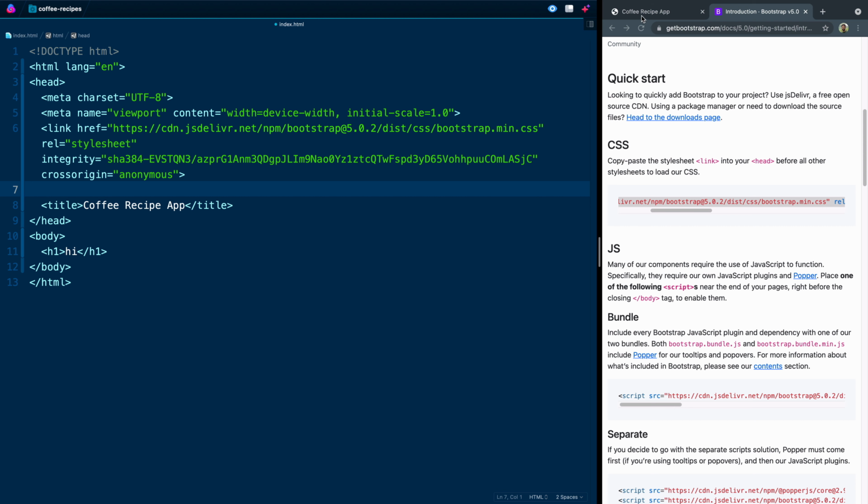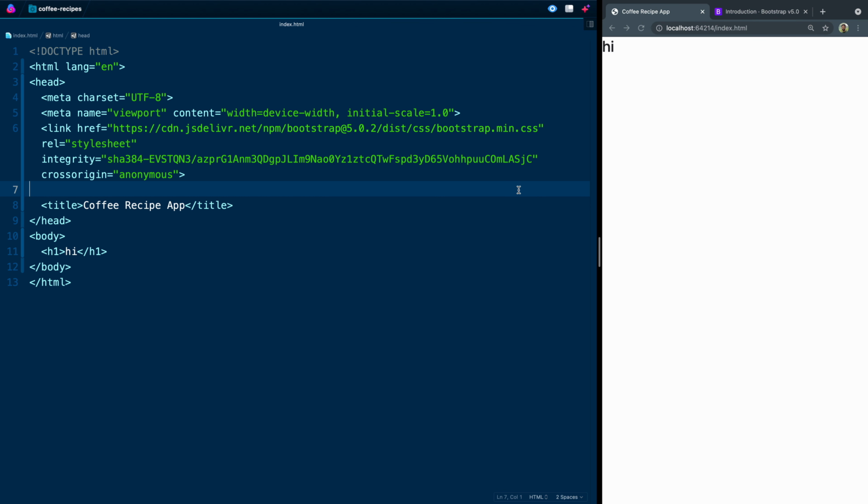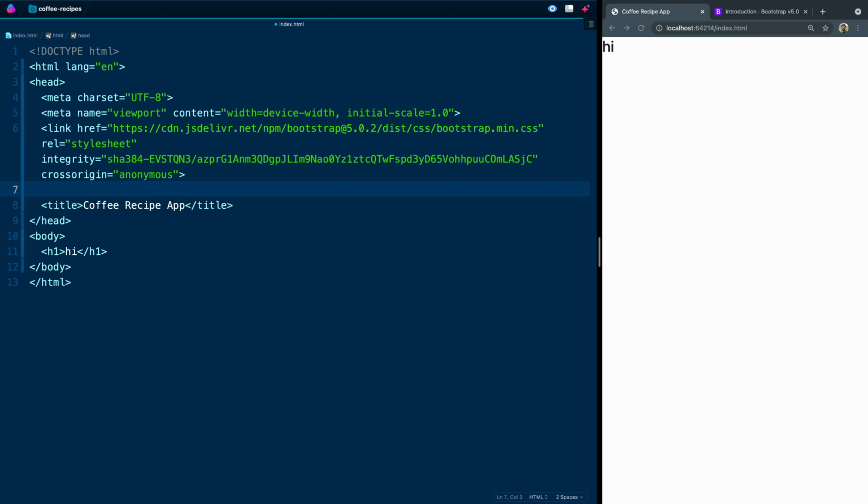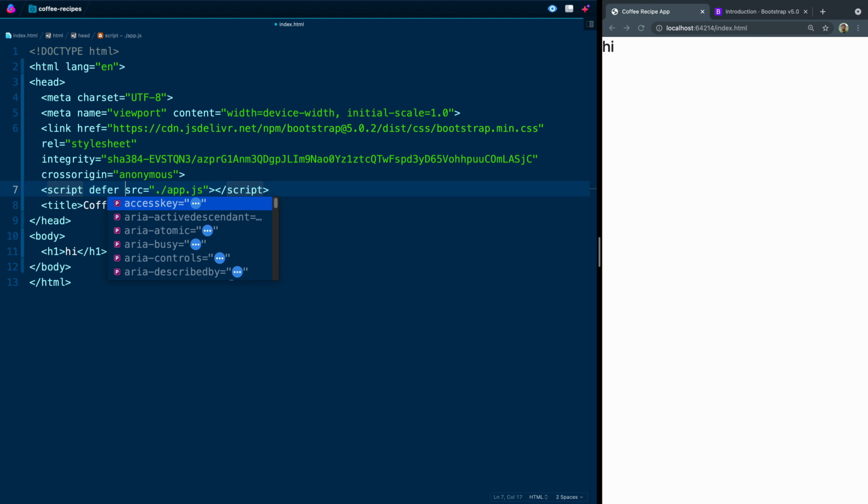And now when I save this, let me move over here first. I save this, it's going to use Bootstrap's text, their styling and all that already automatically because we've tied into their CSS style sheet. Okay, so next thing we need to do is let's go ahead and add our app script src, and we're going to add app.js, and that's just to make sure that we don't forget, and I'll add it here in the head, so I need to add defer so it loads after the body.